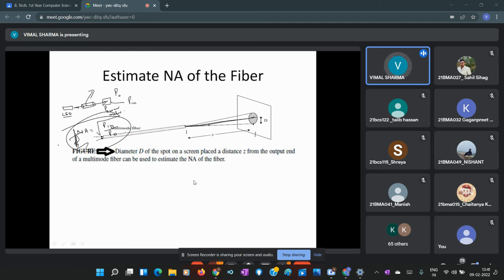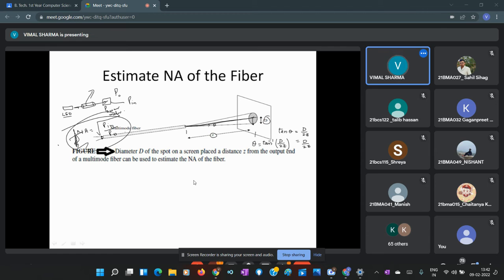That we can write in terms of these two distances, because this theta, I can write as tan of theta, which is d divided by 2z, or we can write half of d, that is the perpendicular, divided by the base. So you can write it as half of d divided by z, this distance. And then theta is tan inverse of d divided by 2z.